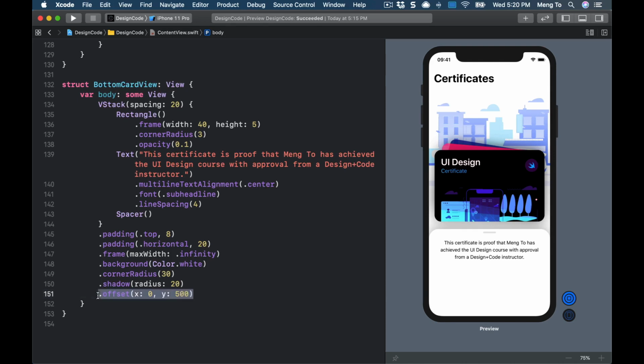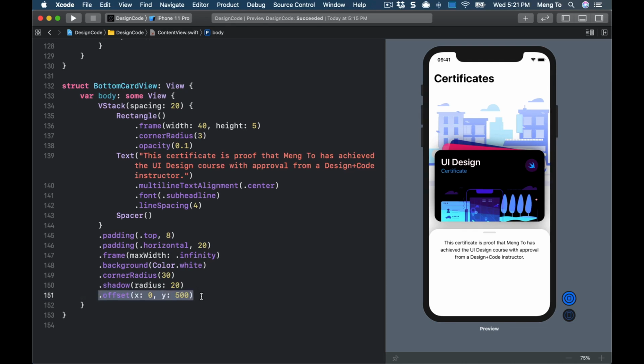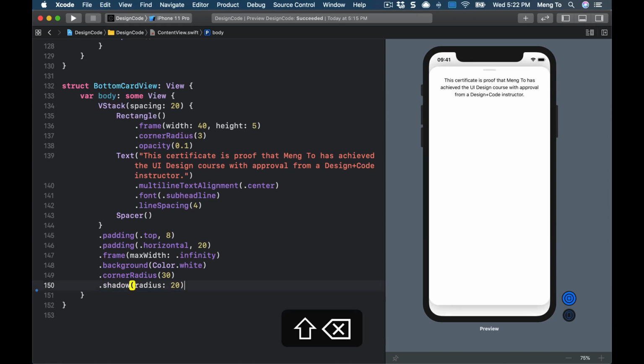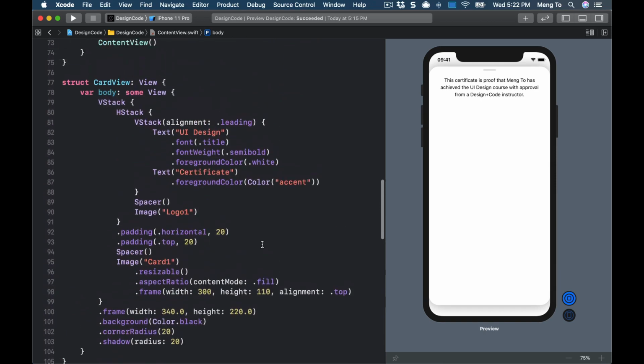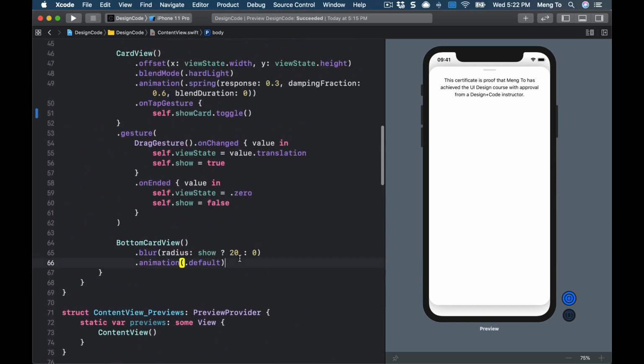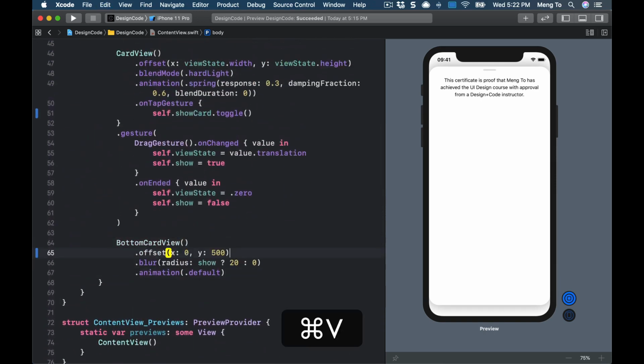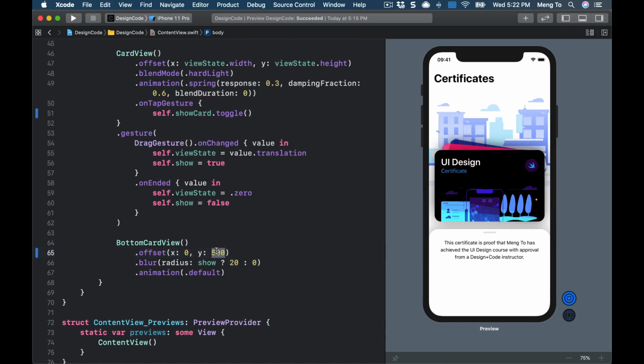So we're going to use this one and move it using Command X to cut it, and paste it right here before the blur. Set the Y position to 1000 instead. So now it's completely hidden.